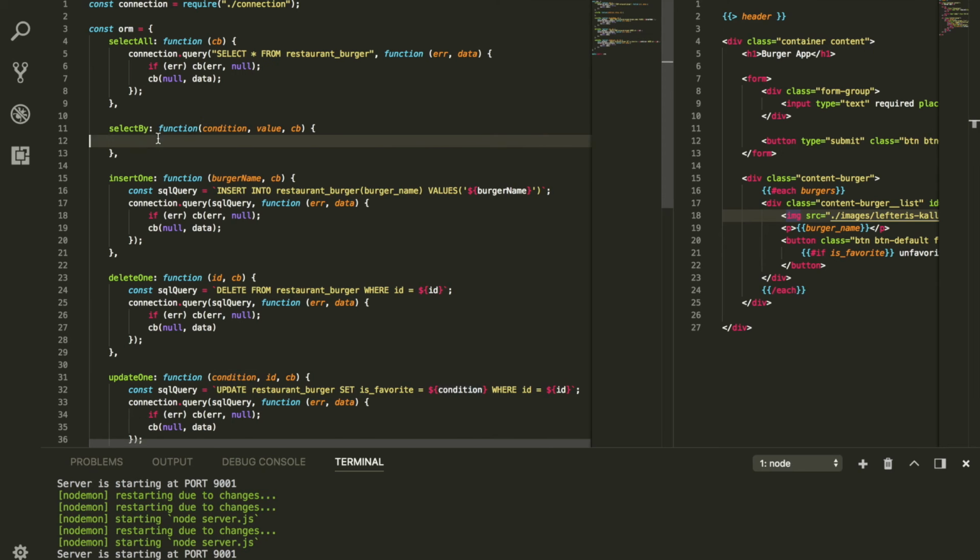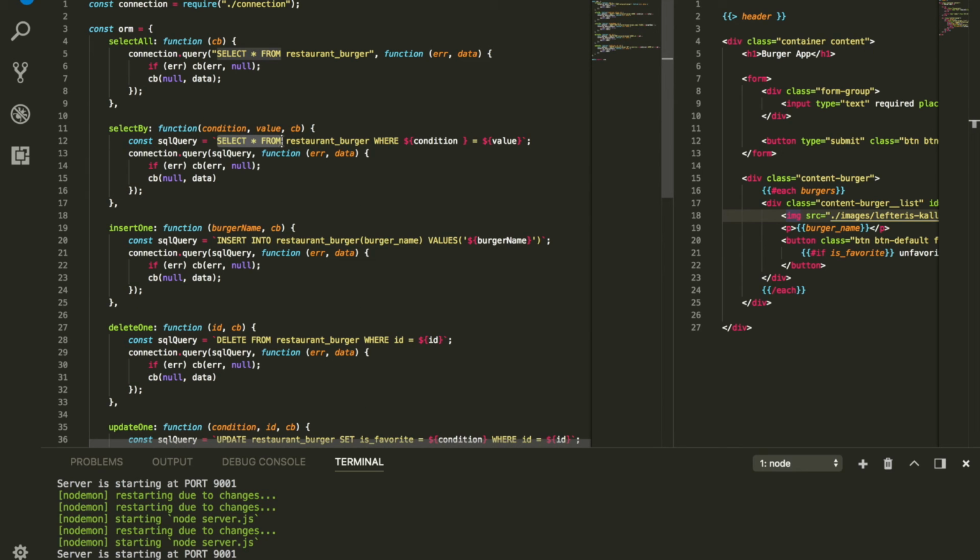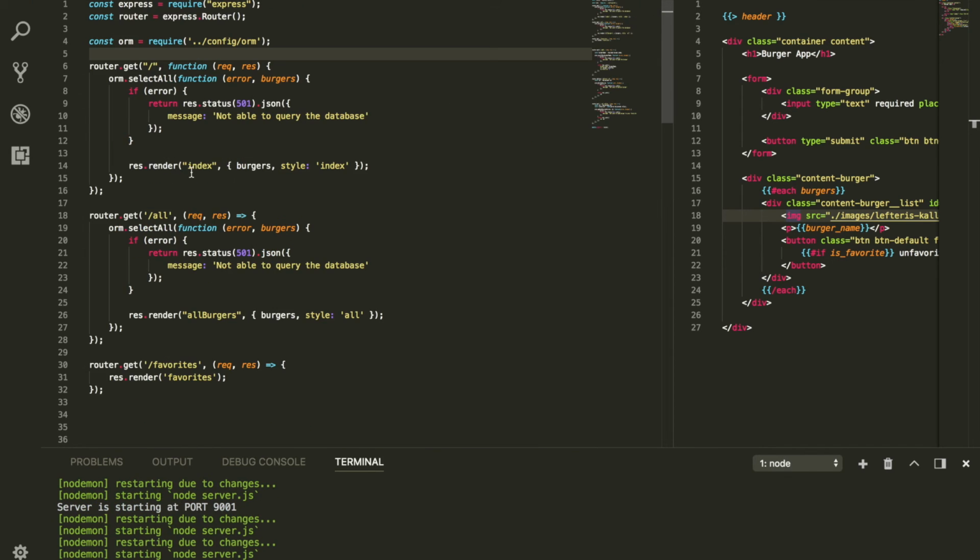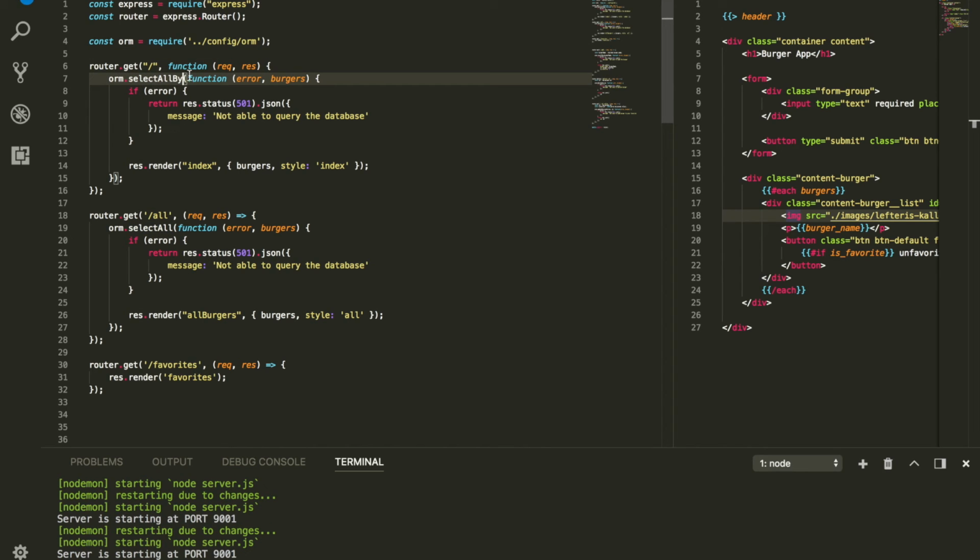So when we do the query, select everything from restaurant, and here's our condition, where whatever it is that we want to do, for this case, it's going to be is favorite is equal to whatever value that we are passing it, okay? Select all by. Select everything by. And now instead of having select all, we're gonna replace it with select by, and we give it the value.